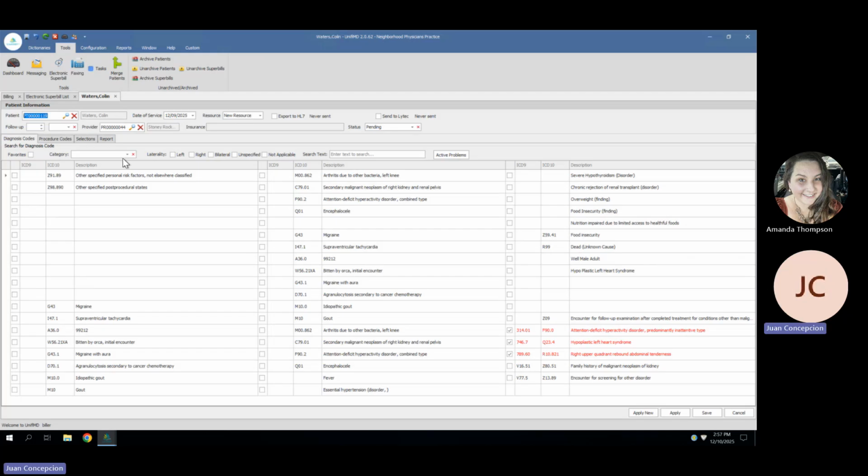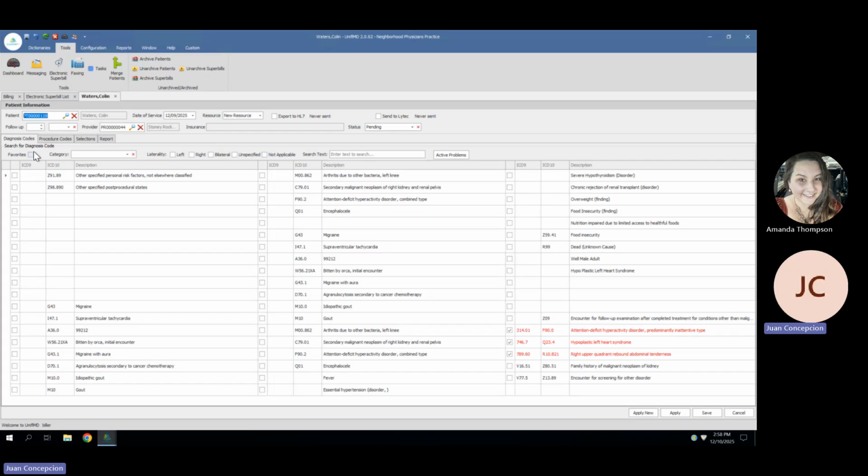And this is what the super bill looks like. As you will see at the top header, you're going to have the patient information because it was created under Colin Waters. You're going to see the patient's chart number, the patient's name, the date of service, the resource. If you don't happen to have LightTech as your PM software, you could export it by selecting that box, and we'll get to that in a few seconds. You'll have the provider, if there's any follow-ups that needs to be done. And of course, the status is pending because it hasn't been processed.